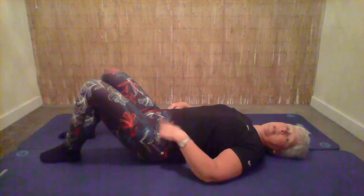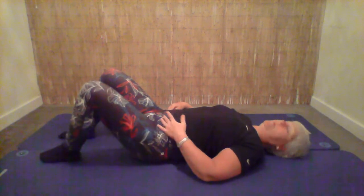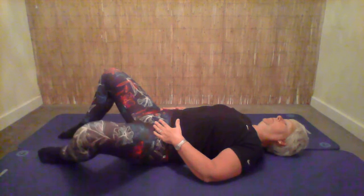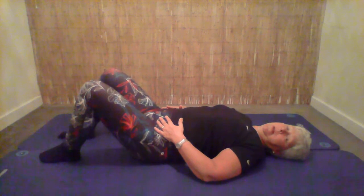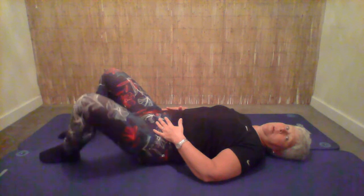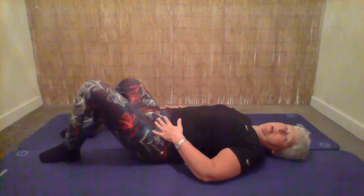So not looking for the leg to drop to the floor. Breathe out as you bring it back, because that's the hard bit. Use your tummy in. So we're just trying to warm up the hip joints. So you might find that the hip's feeling a little bit tight or restricted at this point. Don't push it, just literally let the leg go where it wants to go. So breathing in as it goes out, breathe out as you use your tummy to draw it back in. Okay, one more on the other side, and then back in.